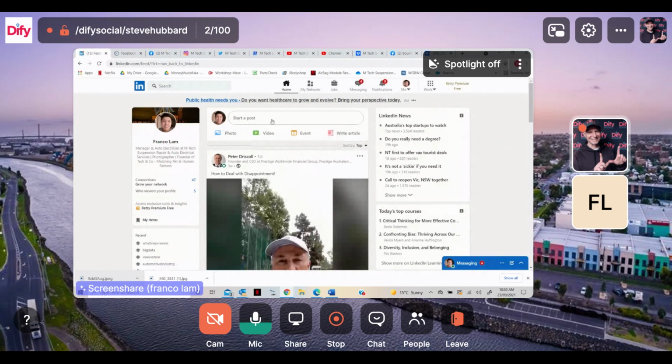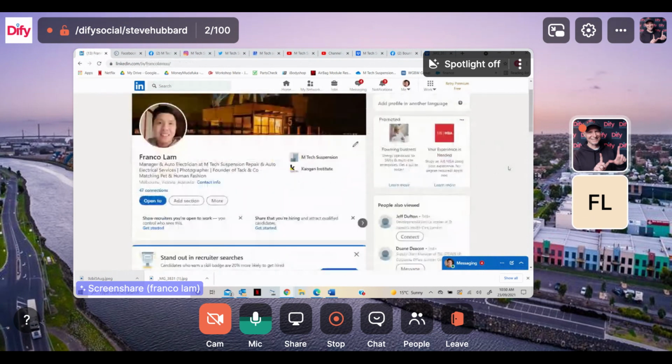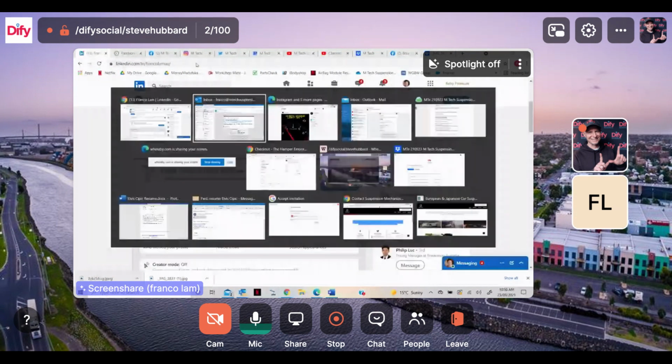Then what we'll do is just click on you. We just want to have a last look at your profile, and then we'll create this company page. At the moment, it's saying MTech Suspension isn't a business. So let's scroll down a little bit further. Your contact info has all been updated. By the way, copy your link. Your LinkedIn link up the top there, we've now updated that. So just copy and paste that into Basecamp.